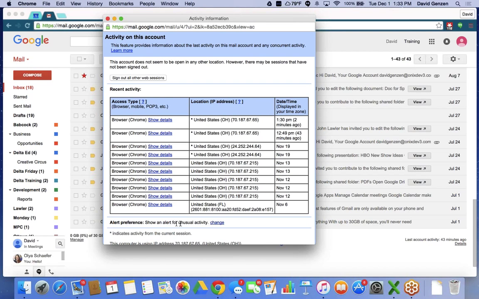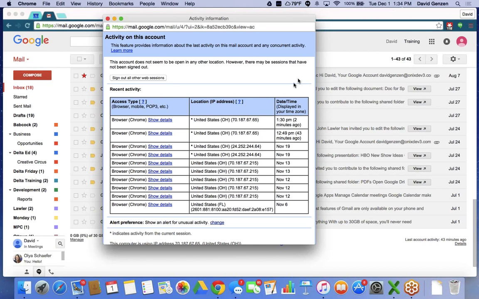I can set up an alert preference here. And right now it's set to show an alert for unusual activity. When I log in from a new machine that I have never logged in at before, a message will be sent to my Gmail account saying there's been a new login at a new Chromebook, or a new notebook computer or something like that.